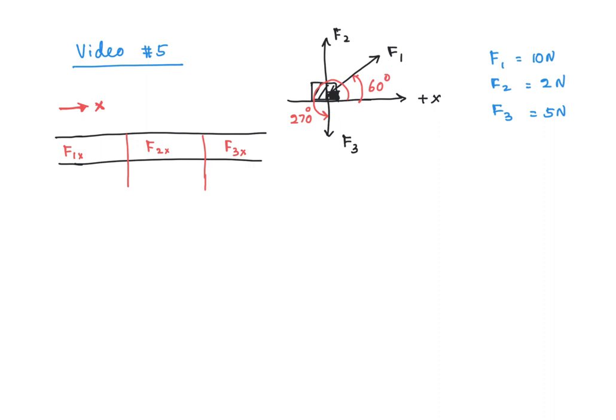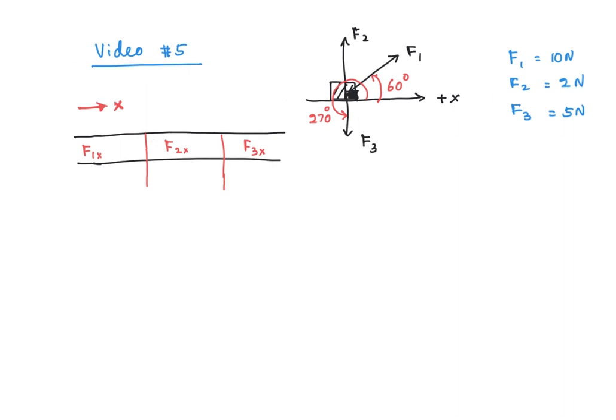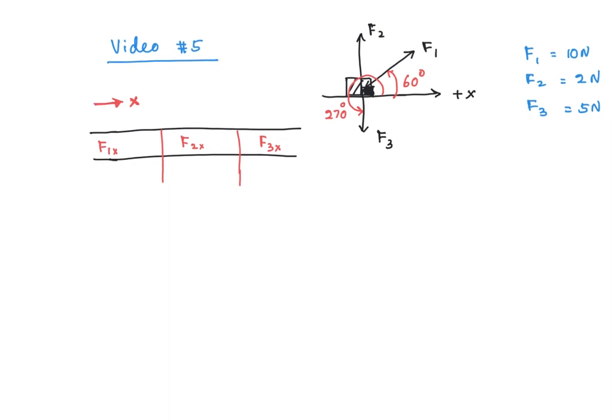So F1, you remember how to take the components at this point. F1 is 10. I'm going to write the magnitude first, and if you write the unit along with that, that's fine. And as you can see, F1 is making an angle of 60 degrees. So we know that the x component always goes with the cosine, especially when you measure the angle with respect to the positive x-axis going in the counterclockwise direction. Cosine 60, check it out, you will get 0.5. So you have 10 newtons times 0.5, and the result is 5 newtons.